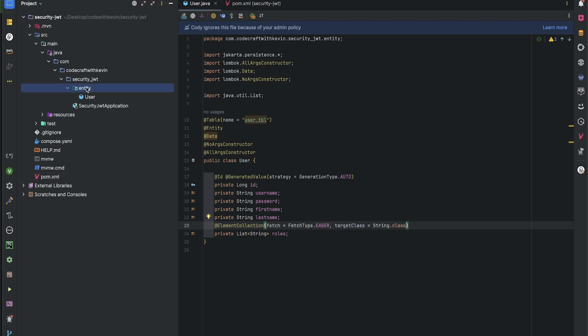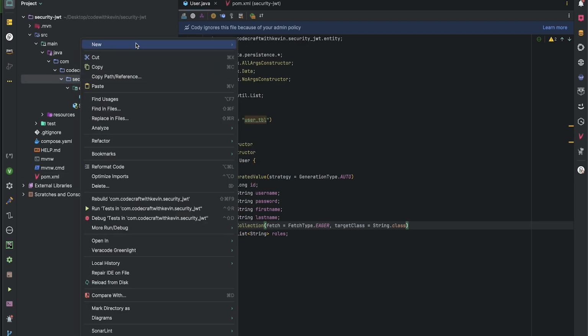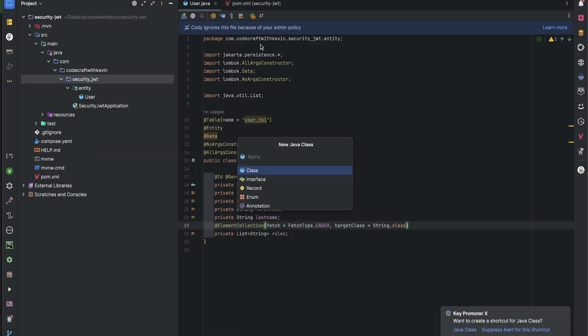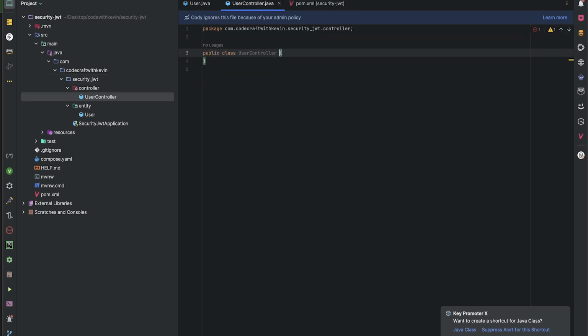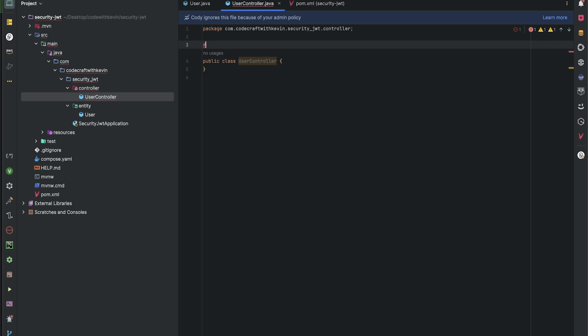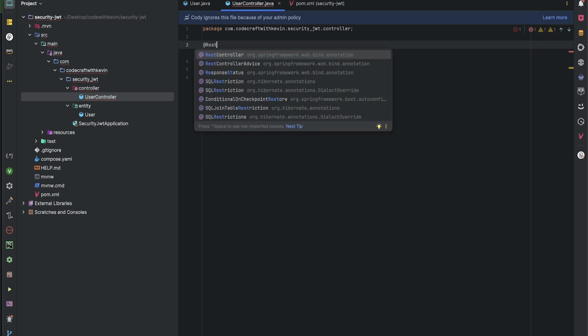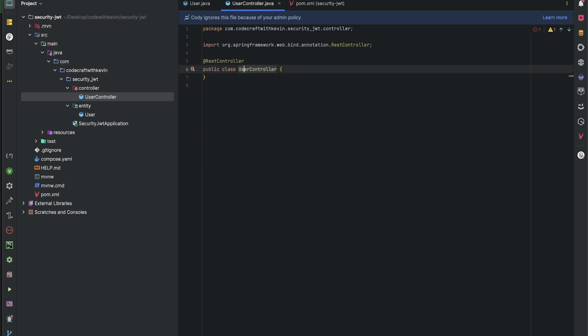Next we come and create our controller. UserController, we are going to annotate it as @RestController. After that, we also need to create the service.